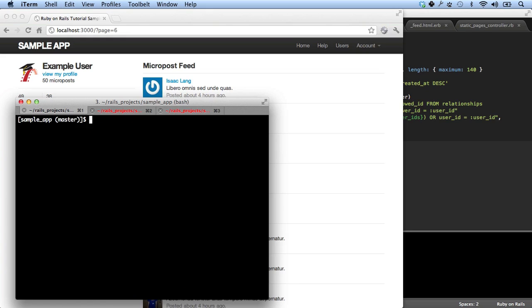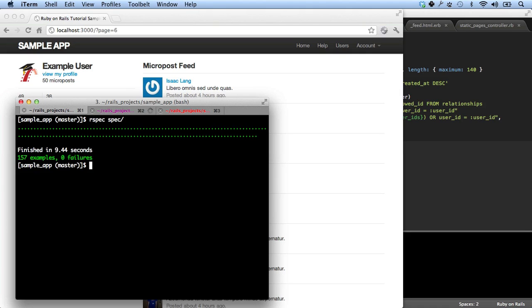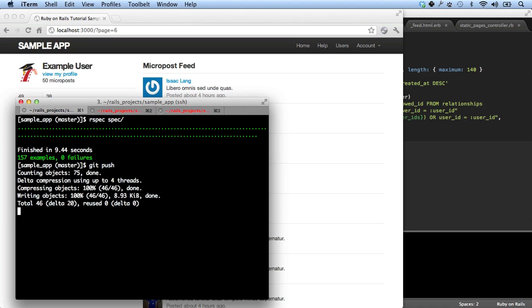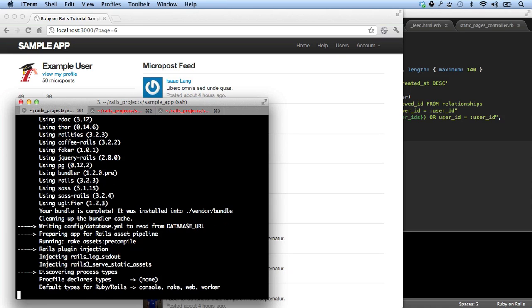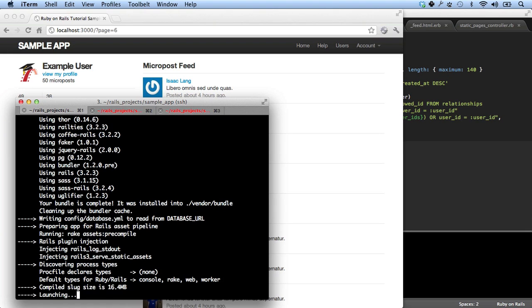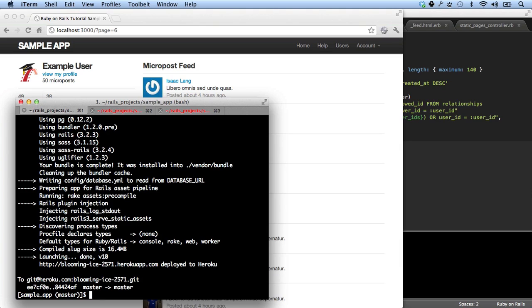Let's run our tests. Now we can push it up to GitHub. And now deploy to Heroku. Now we need to reset the shared database.